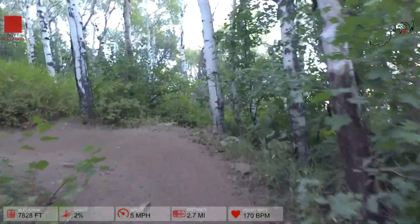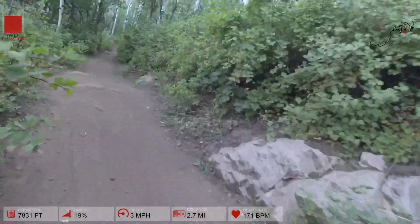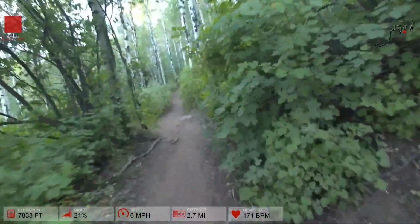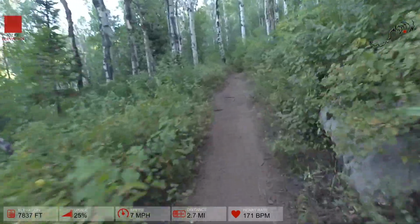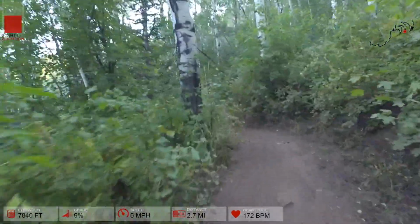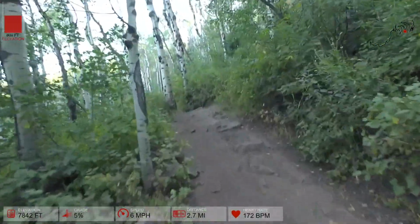Now the elevation is a little crazy here, but yeah, here we have a tight switchback, so lots of those, so great practice for switchbacks. And then the trail smooths out here a little bit, and then eventually, coming up around this turn, we get into this rock garden. I think everybody usually goes right.